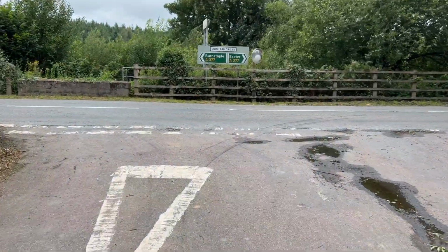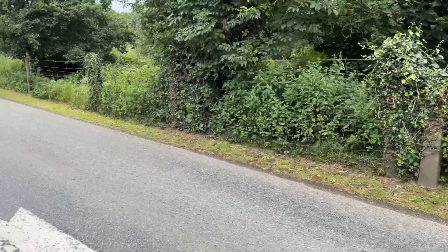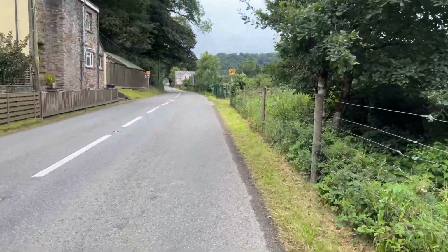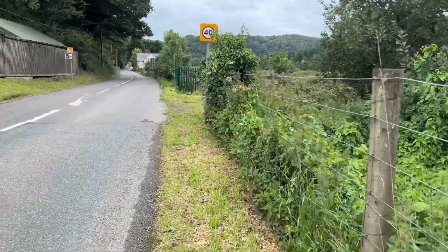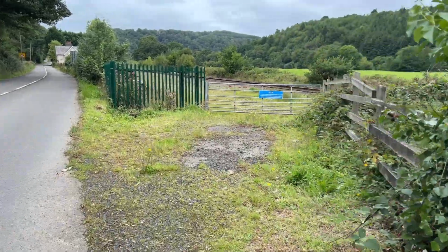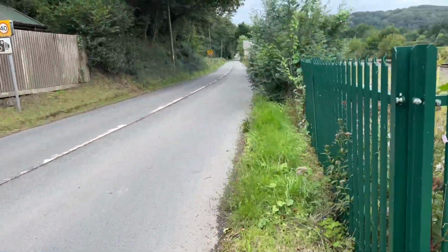Right, so just towards Barnstaple, a very short distance, and I think the station's on the right. So that's that main road. We could have walked straight down there if we'd been so minded to, but I think it would have been rather boring to have done that. So, almost there. Is there a crossing here? Oh, it's rail access, it's not actually a level crossing. We need to be up that way. Just behind that house. Here we are, Portsmouth Arms.